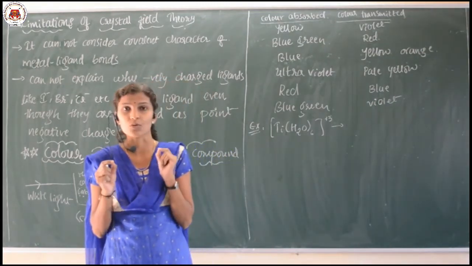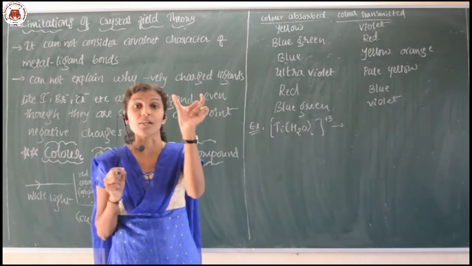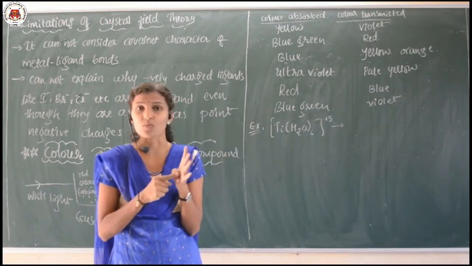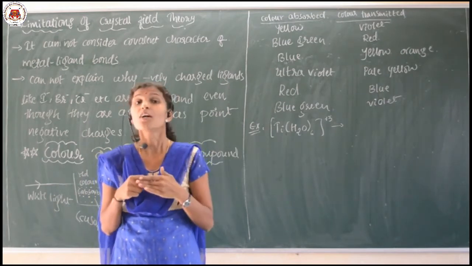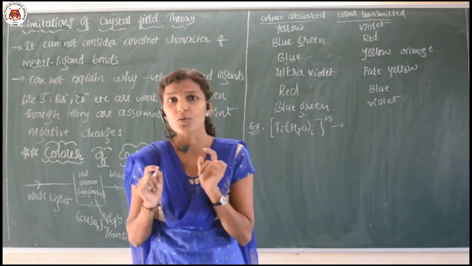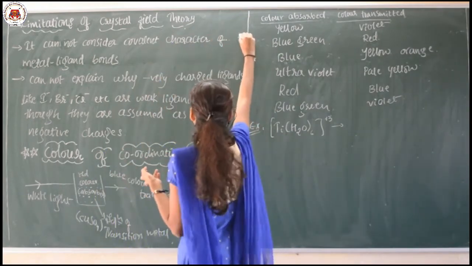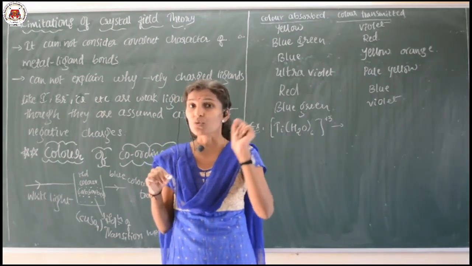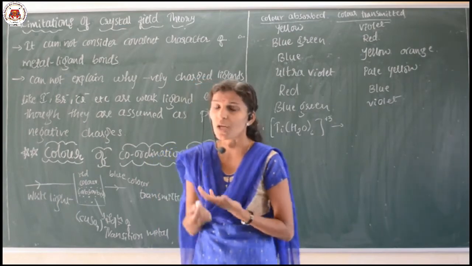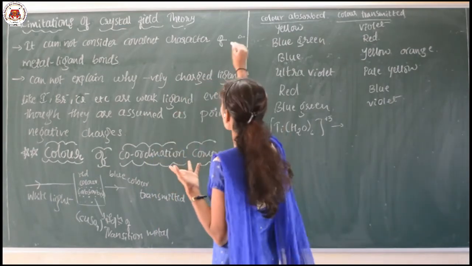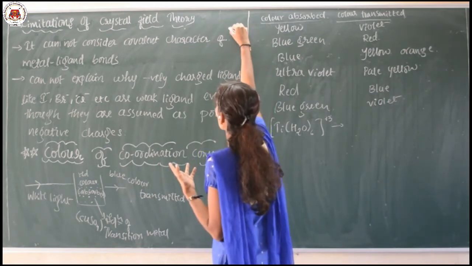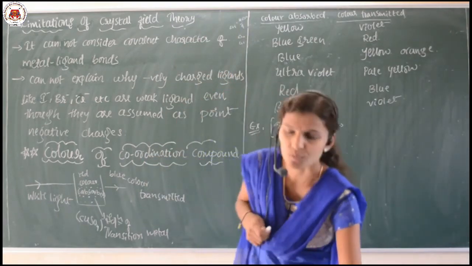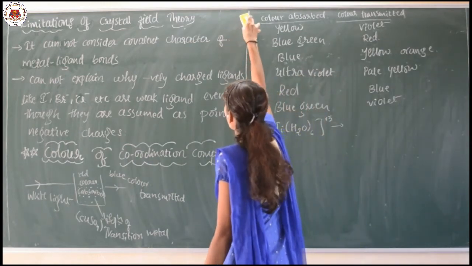In case of octahedral, you have the Eg upside, that is Eg orbitals consisting of dx square minus y square and dz square orbitals, whereas T2g consists of dxy, dyz and dzx, which will be the lower side, and the crystal field splitting energy there we represent as delta naught in case of the octahedral. Whereas in case of the tetrahedral it is inverted; you should not use the g term in case of the tetrahedral, you use only T2 and E terms, where we represent the splitting as delta t, and delta t is less than delta naught, which is known as delta t is equal to 4 by 9 times delta naught. Okay. So, all these are the points which we already discussed.